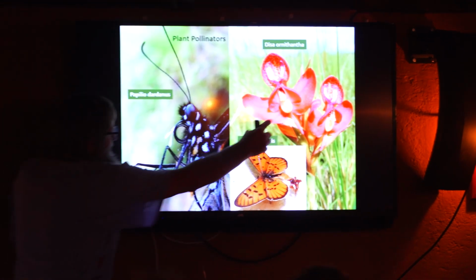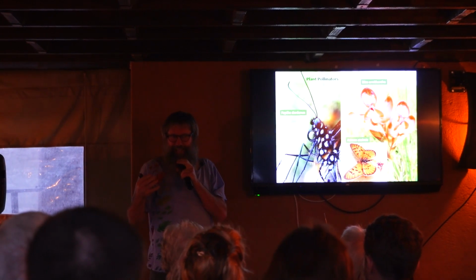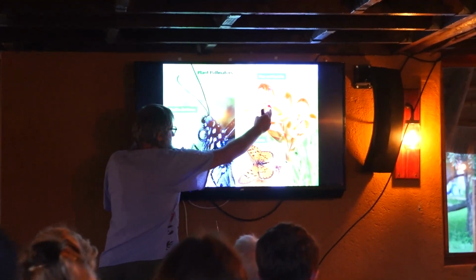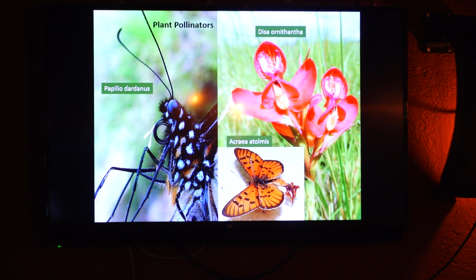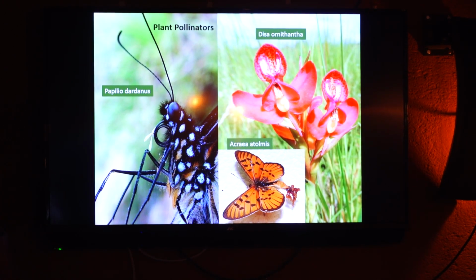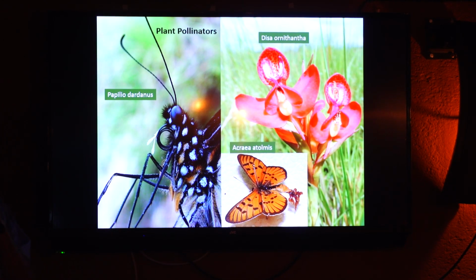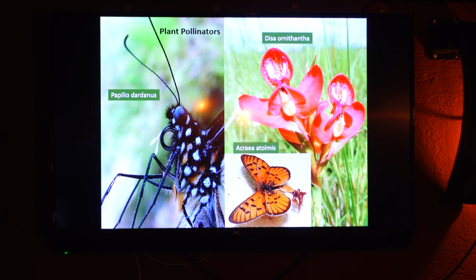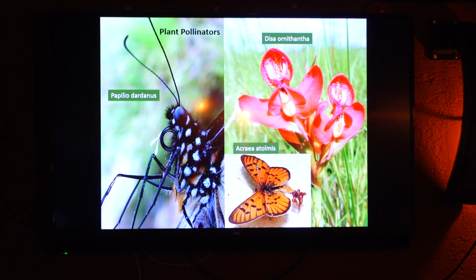And in the flower, here's the pollen sacs. And so the orchid puts a lot of pollen into one sac because it's relying on a specific pollinator. So when the butterfly comes along, it's aimed for this area, its abdomen touches here, and that glues on to that part of the insect. So that pollen sac is like a glue pad at the end, and thump, it's stuck onto the insect. And here's another species with the pollen sacs of it. It will be a different orchid, a different species, which is targeting this butterfly. And here, it's placed it on the proboscis. And it's specifically placed so that once it pulls off, that pollen sac then hangs down, and when it flies to another flower, it hits the female part of the flower, the stigma, and transfers the pollen onto it.